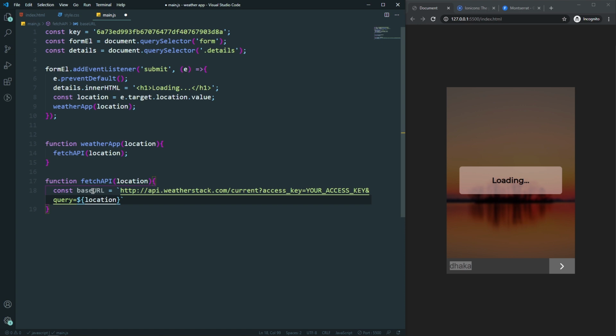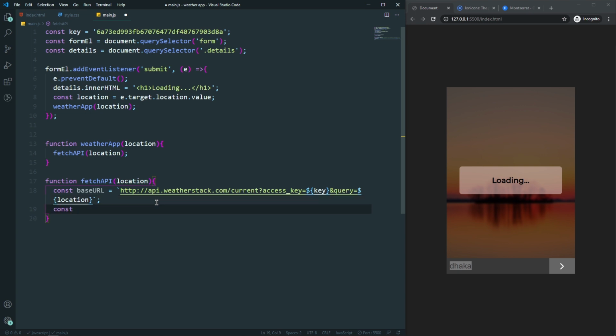So we have a base URL ready to fetch, and you can see that in the base URL we have access key. So also we need to make this access key. So the key is this one which we copied from our dashboard. So let's cut it and create a JavaScript expression, and inside that we can pass our key which is this one. So perfect, this base URL is ready. So now let's fetch it.